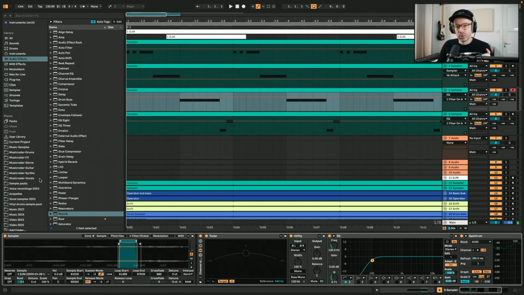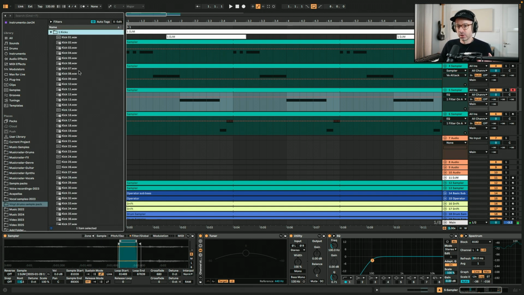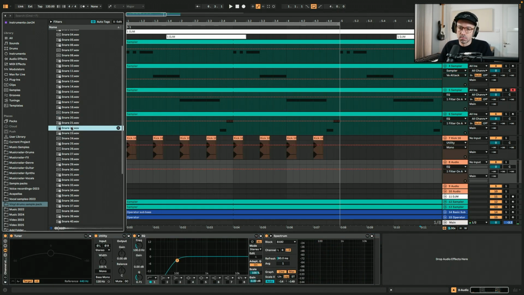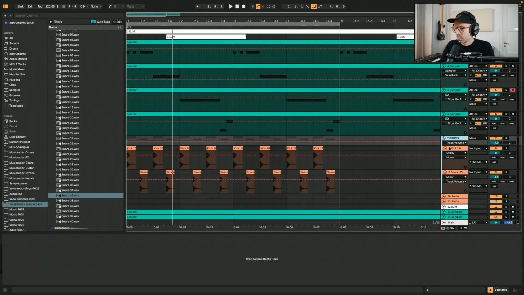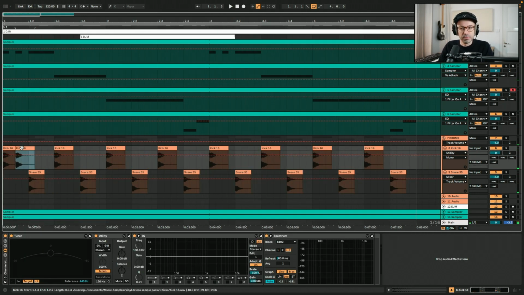Before we continue, let's add some basic drums, so we have kind of a reference. So I'm just going to go to my sample pack of vinyl drums and add a kick and a snare for the first 4 bars. So maybe we want to emphasize the first 2 chops by doubling the kick.